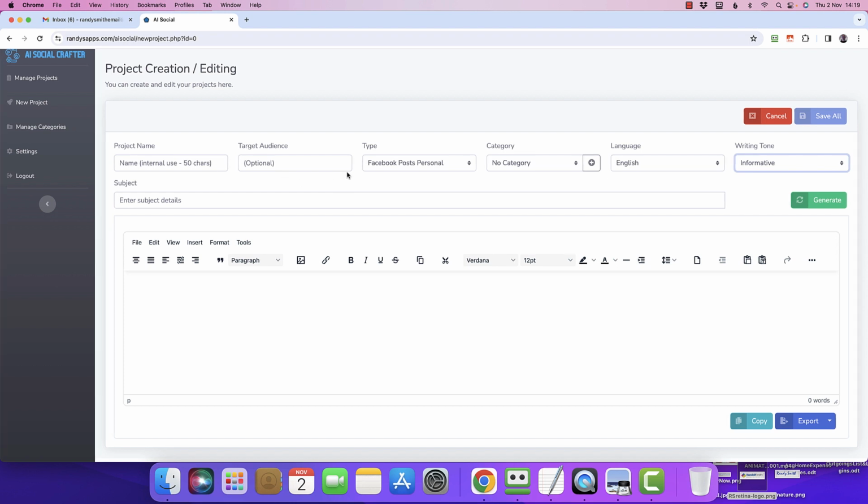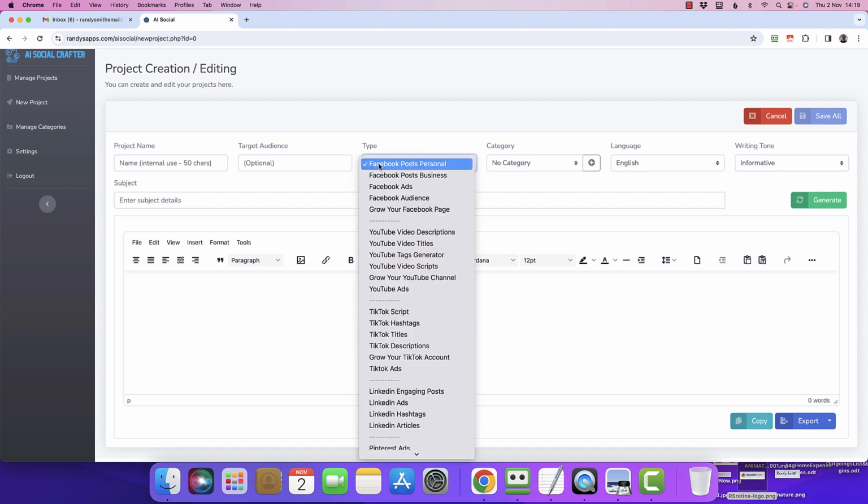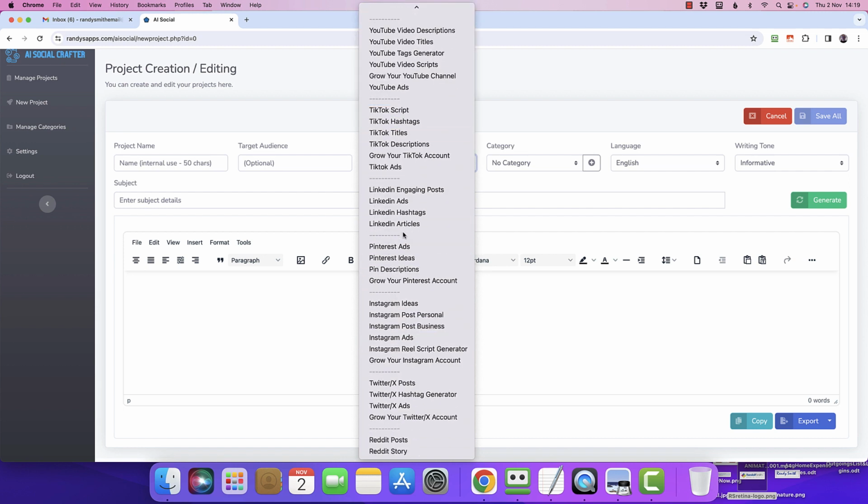Now, in terms of the types of content, in this app, I think there was, last I counted, 37. They may have tweaked and added more, but you've got Facebook, different types of Facebook posts and ads, etc. You've got various YouTube, various TikTok, LinkedIn, Pinterest, Instagram, Twitter, and Reddit.